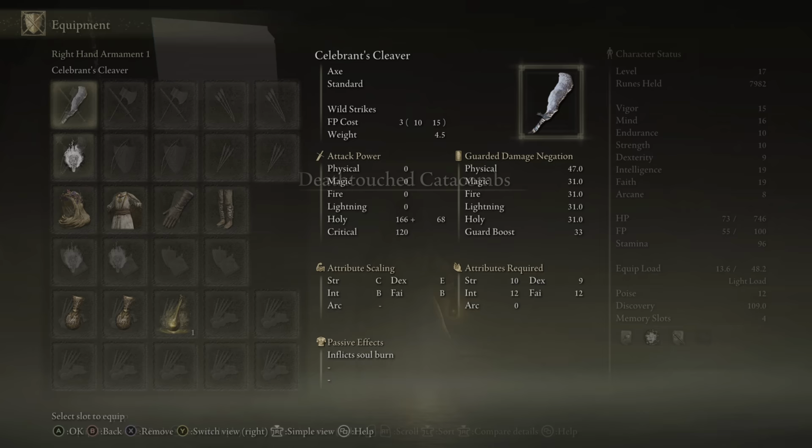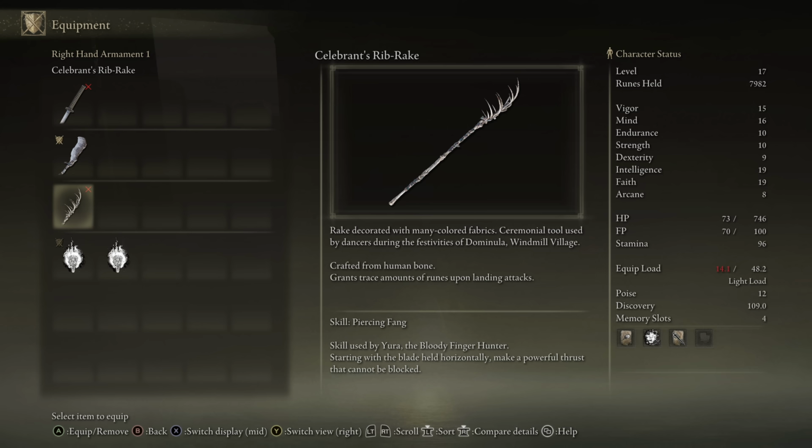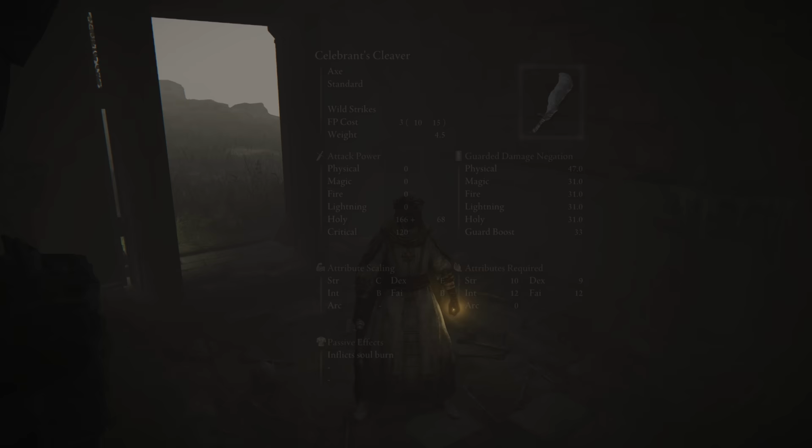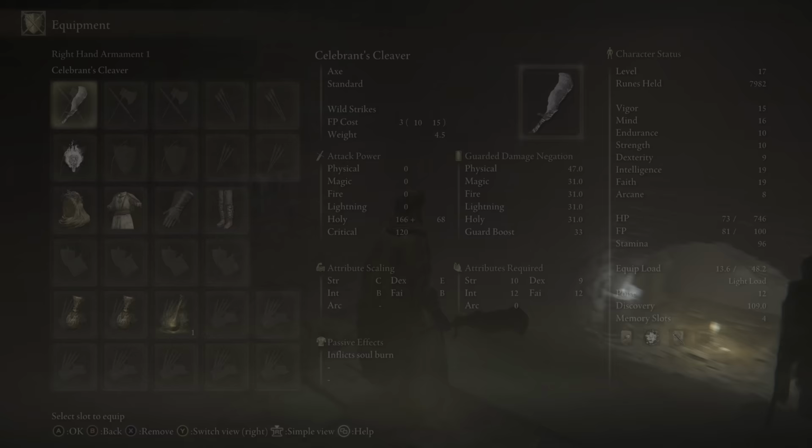Okay, you require 14 dex. Okay, that works out. That's the same as I would need for this. So go up to 14. Piercing Fang inflicts soul burn and causes blood loss buildup. It's a spear. Increased amounts of runes. That sounds really good to me. 14 dex, though. I didn't check damage type on it. Pure holy, okay. Well, I did say I wanted a new weapon.